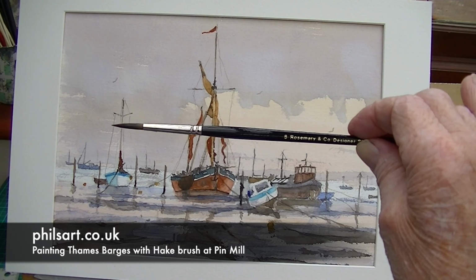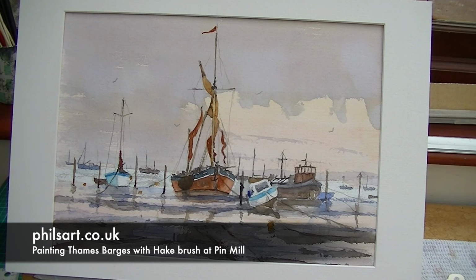Okay, well, I hope that's been interesting and helpful to you. And there you see I painted round that to get the cabin of that particular boat.